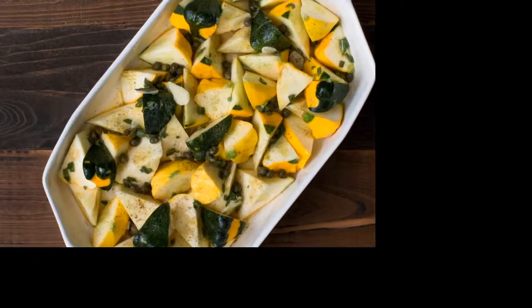So let me grab something else. I'm just trying to get my pictures all through here and talk about the nutritional factor of them too. Of course, if you don't put anything with them, they're low in calories too. Here's another way of doing it. You just slice it up and you bake them like that.